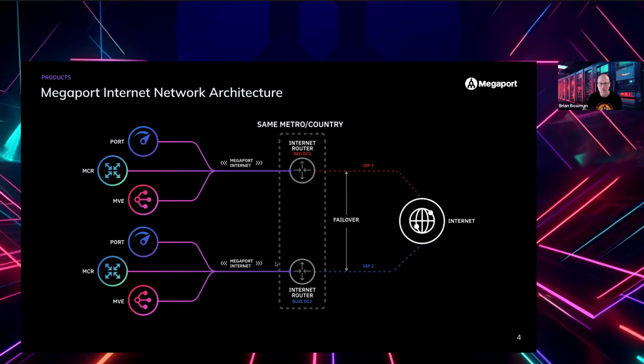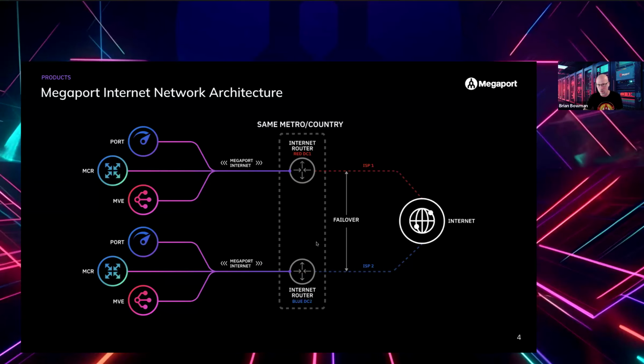All right, so let me just talk about the metro architecture. So as of right now, February 28th, 2025, Megaport is not a tier 1 ISP. We do basically connect or peer with tier 1 ISPs in these metros. So the demo I did was in New York. So just imagine this is the New York metro here. We will have 2 tier 1 ISPs that we connect to in the metro, and we separate these in those red and blue diversity zones. And you'll see when I ran through the demo, I connected 1 circuit to red, 1 to blue. And this way I have those direct connections out of those internet pops direct to those ISPs.